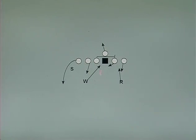This is just the trap to the other side. Got the same thing, okay? Attacking the tackle with the outside forearm, okay? Whip securing the A gap here, and it should be a lot easier for him because, you know, he's got a little bit better angle of securing it than the Rover did here, because the Rover is, you know, it's just basic alignment.